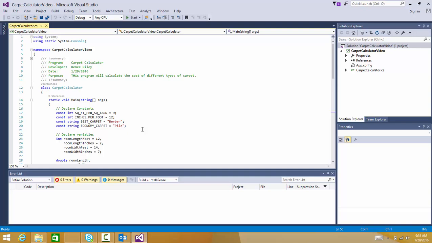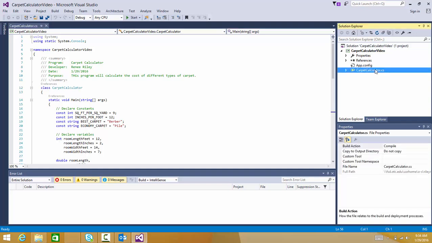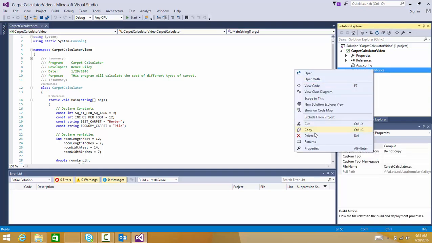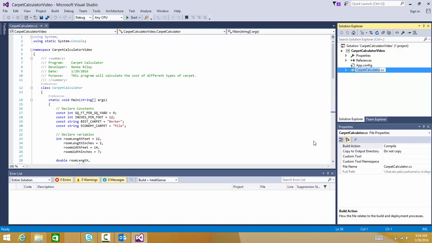I'm going to go ahead and modify this one to be named the same as our book, which is Carpet Example with Class Methods. A long name. So I'm going to change this CS file's name to that. So I will go rename it, and it's going to be Carpet Example with Class Methods. Hard to not make a typo, right?